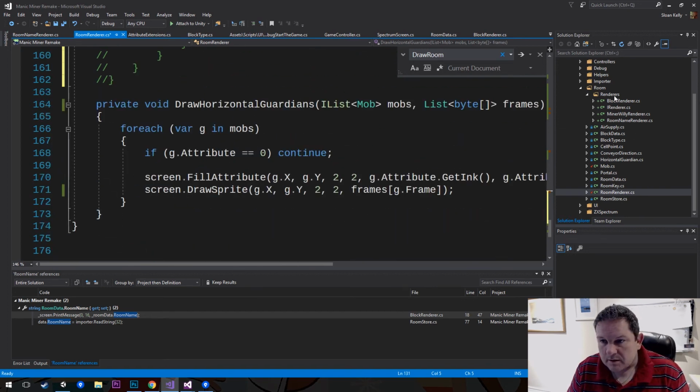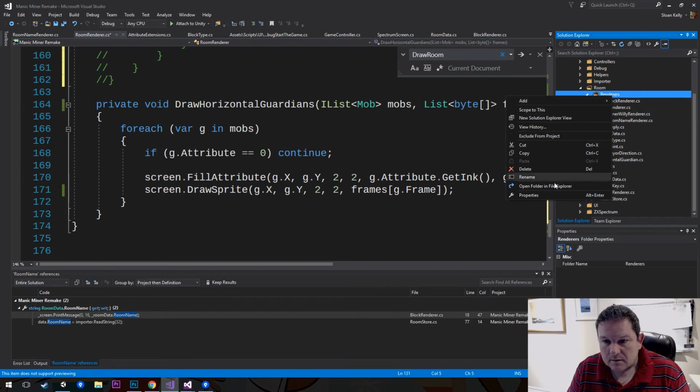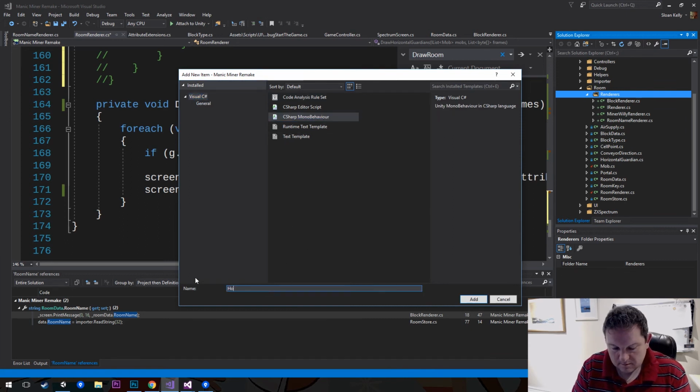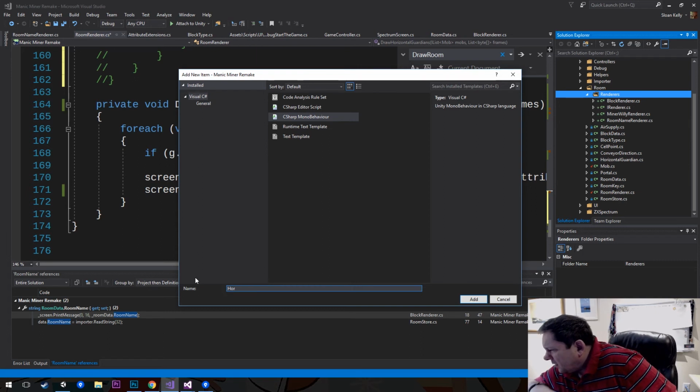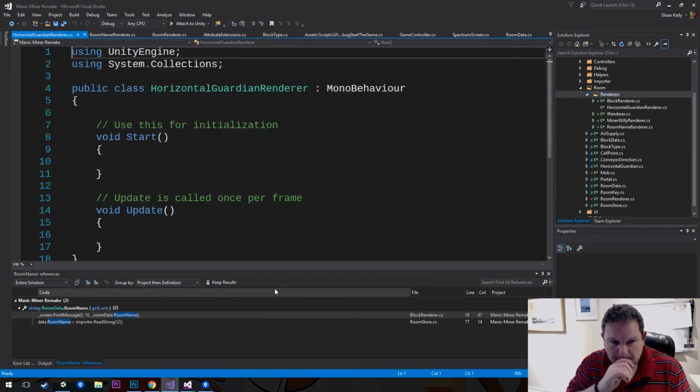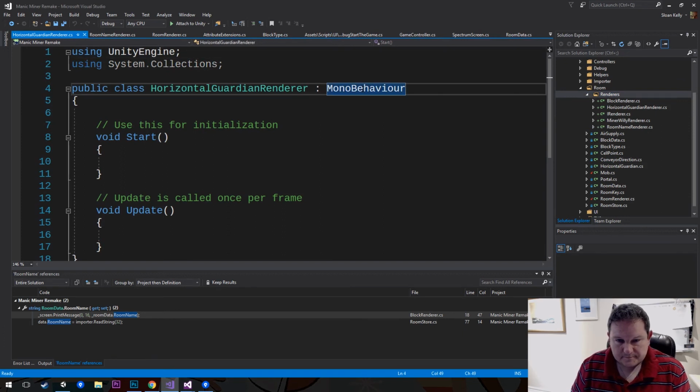Okay, so this is going to be add, and this is going to be horizontal guardian renderer.